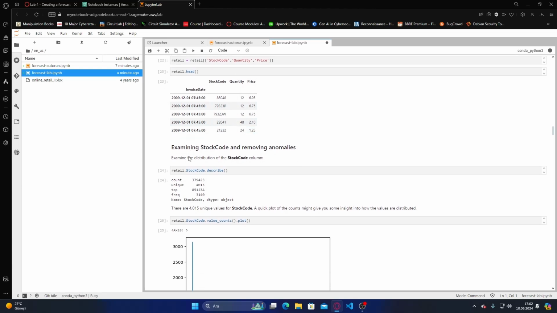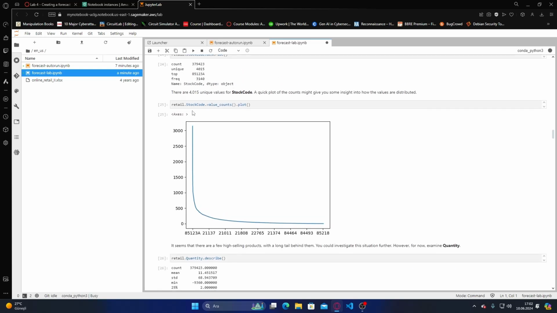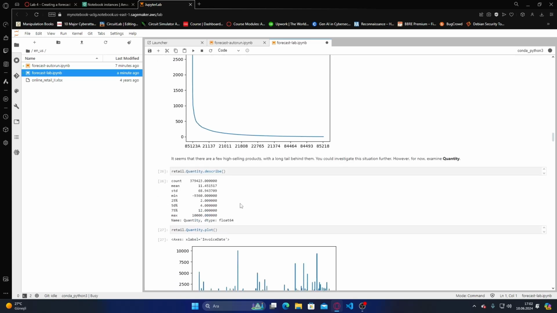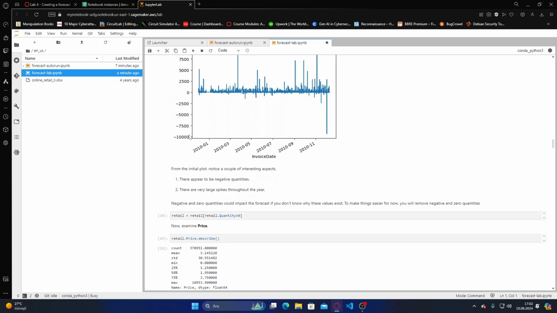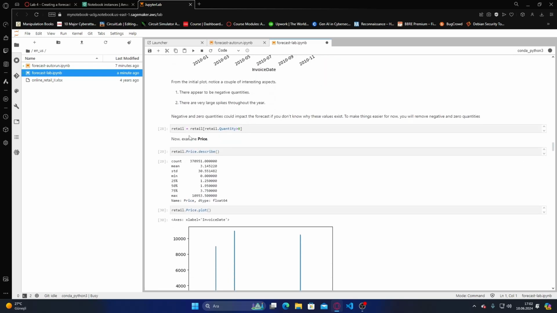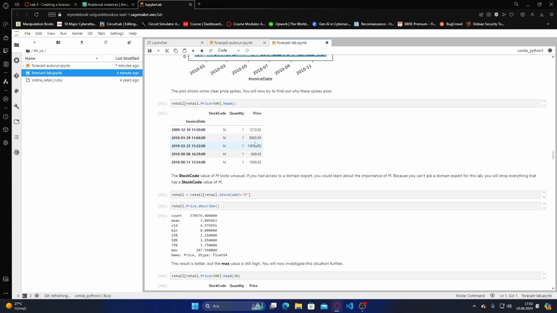And here we're displaying other information like stock codes and stock code sales. We are doing the same thing for the other information. Basically these are the same.